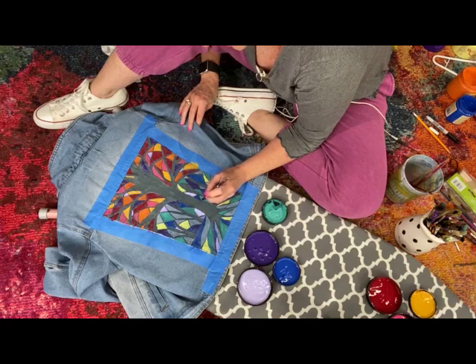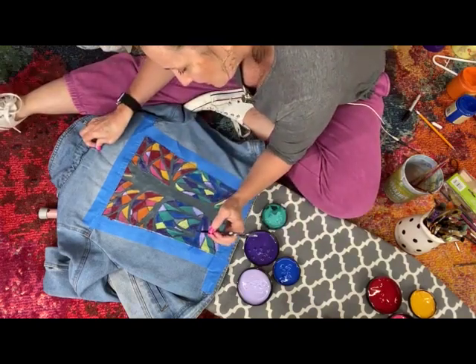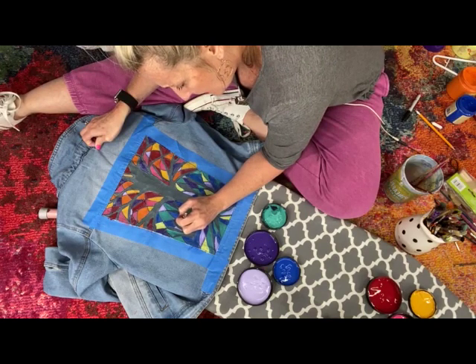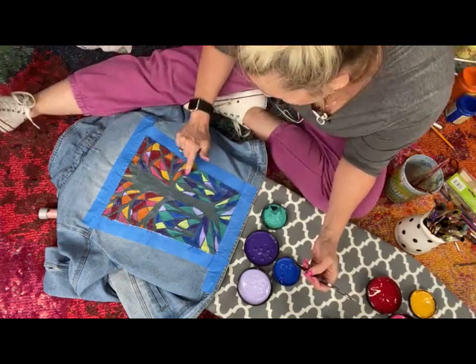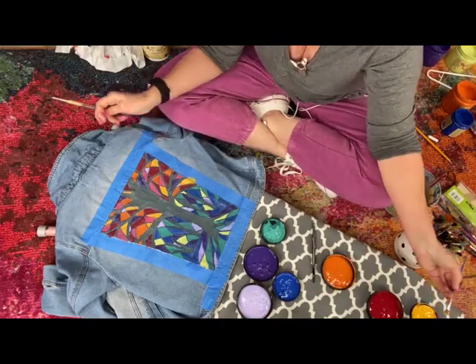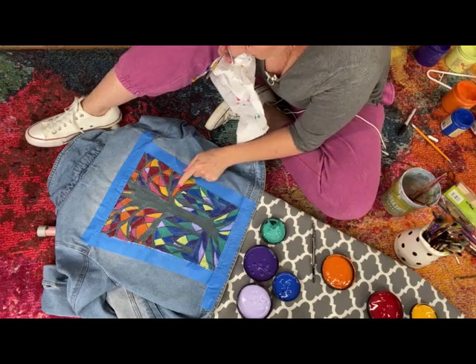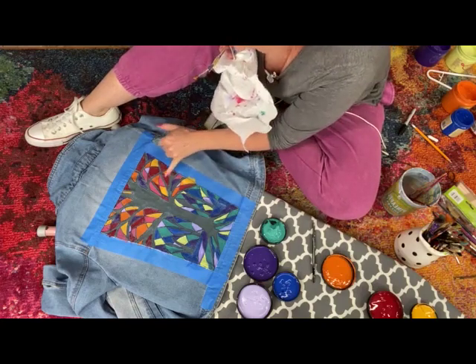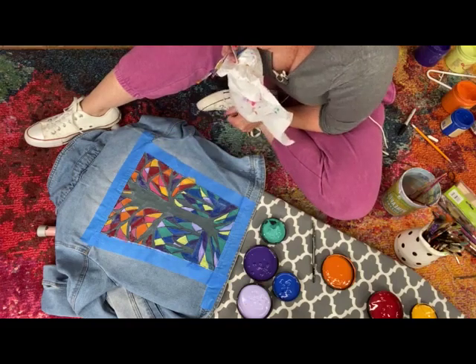The tree will definitely be darker right now - the gray is just a placeholder. We'll do it in purple. We're almost done. I'm going to reactivate my yellow and go in and put a second coat on the red and highlight my oranges and yellows, and start kind of marrying the colors together a little bit.